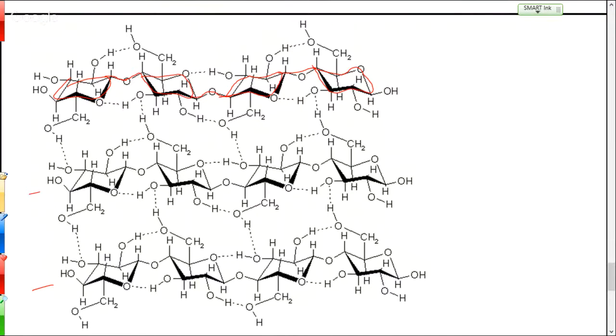But the hydrogen bonds are lined up just right. So you have all these really strong intermolecular forces among the chains. That makes it very difficult to tear these chains apart because they're so tightly bound through the intermolecular forces. And that's why we don't digest cellulose. You need a lot of time, a lot of grinding, a lot of mechanical energy to actually get these things to come apart. And so when we eat animals, we're essentially using them to digest the cellulose and turn it into glycogen and other sources of energy that we can then eat.